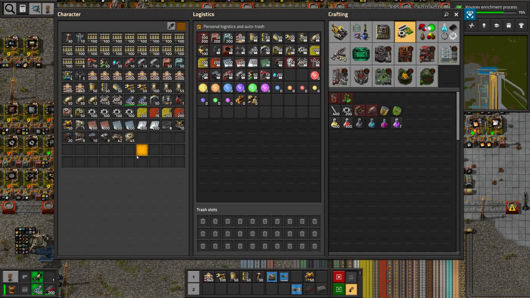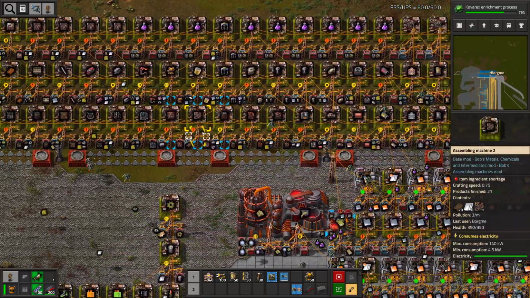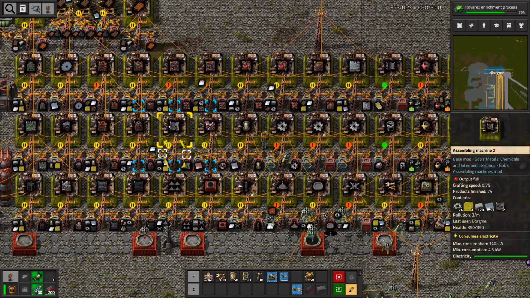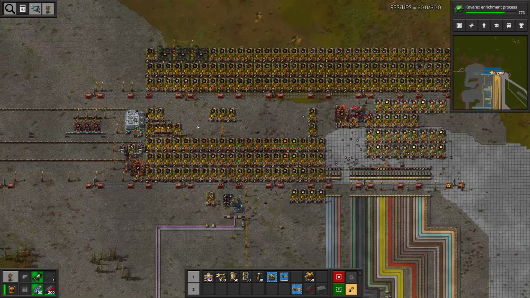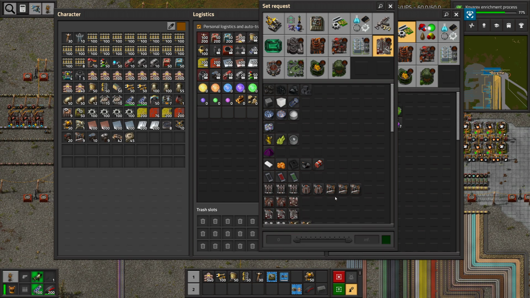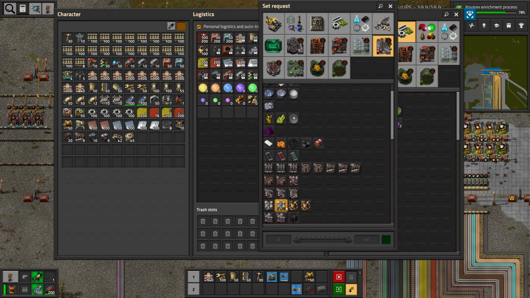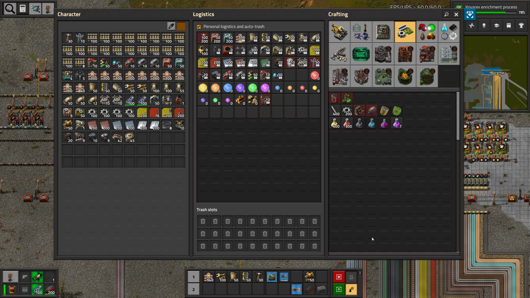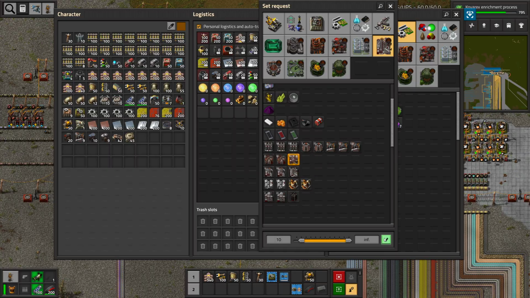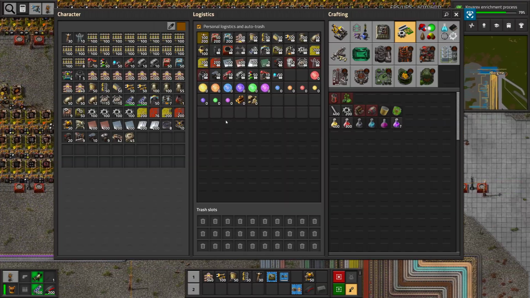Do we have chemical plants? No. Can we find chemical plants? I might have torn them down without rebuilding them. I really should get on with organizing all of this, I guess, but for now let's just request stuff. Do we have chemical plant 2s? Nope. Chemical plant 1? Nope. Really? We have advanced chemical plants, but I don't really want those. So I guess we've just used all of the chemical plants, or what?